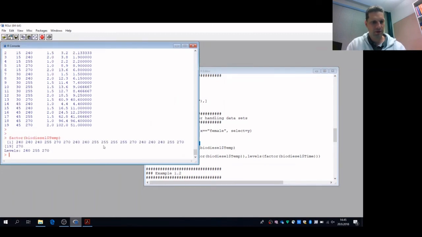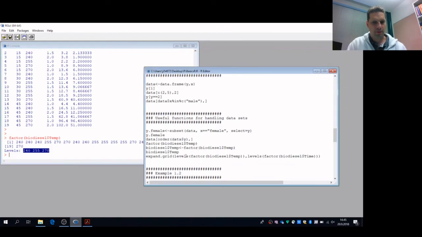So the factor function keeps the variable the same, it still has the same values, but it makes these values labels to the categories. So, for example, we can change the temp variable in this biodiesel dataset into a factor variable by writing it this way.